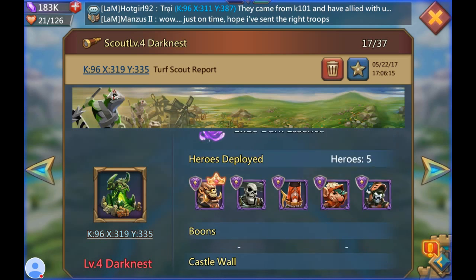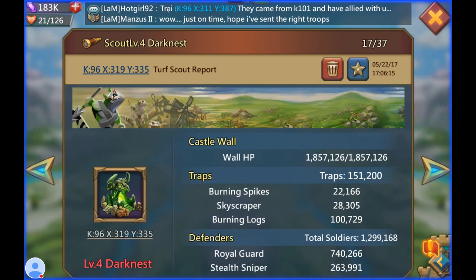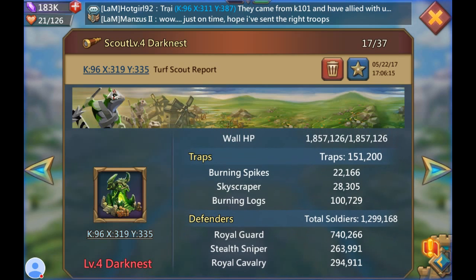Good. Next. Small wall, no worries. Easy nest. So we have mostly Royal Guards, some snipers, some calves. I would send a mix of everything. Just send everything. Send a whole blast of everything, whatever anybody's got. But there's mostly Royal Guards, so send mostly cavalry.